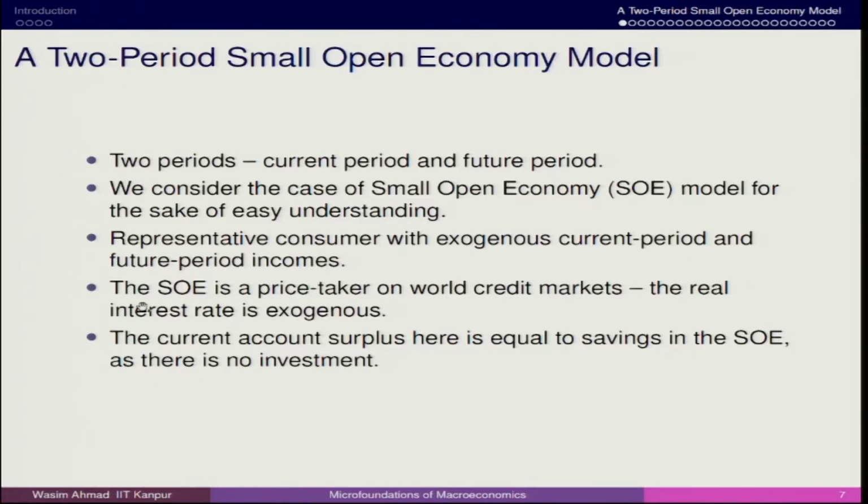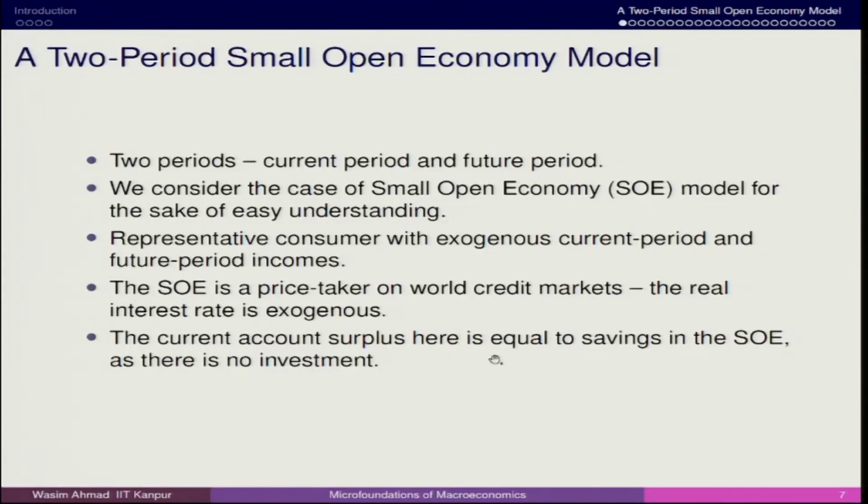The small economy model is a price taker in the world credit market. It means that it can borrow and lend in the international market. Here we assume that the interest rate is not decided within the economy; it is decided in the international market, where most of the countries participating in the world credit market agree on a particular rate, and it becomes the rate for everyone. For example, for a small economy in the Eurozone, whatever is decided by the European Central Bank becomes the rate for everyone. So, we think about it that way.